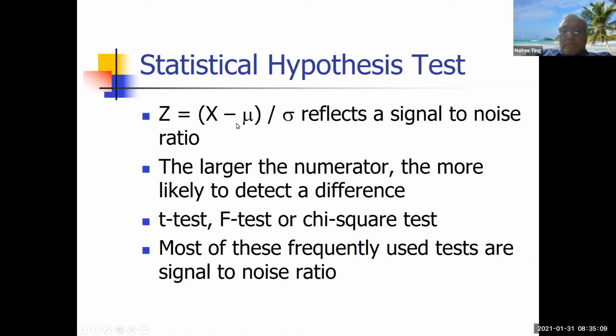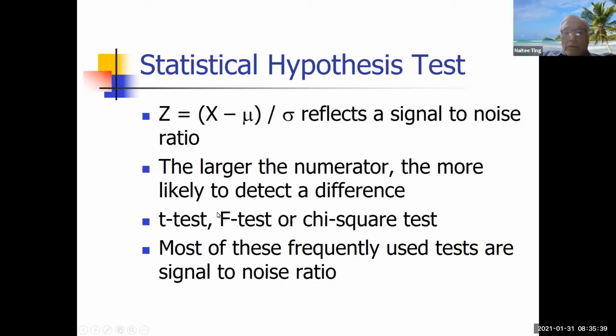Now, you look at going from the z-test into the t-test. The t-test is x bar minus the hypothetical mean divided by the standard error, right? Now x bar follows this sampling distribution, so now you have a degree of freedom associated with it. So now you got into the t-test.